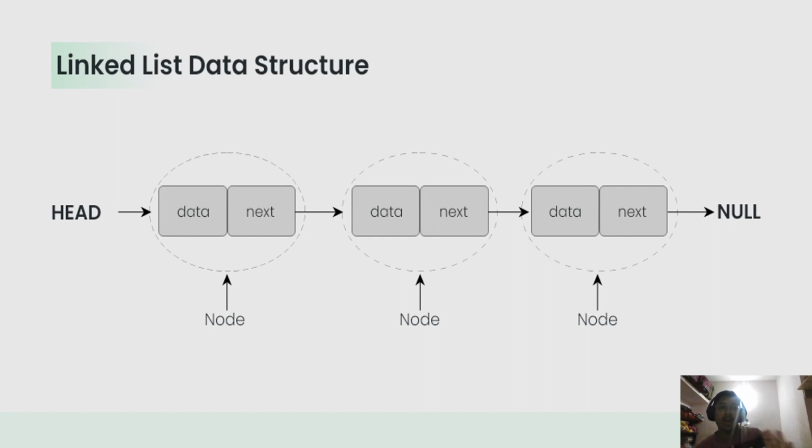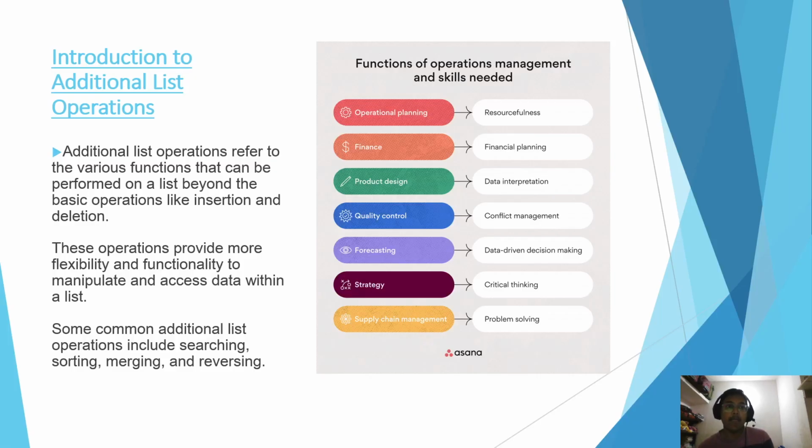So here we can see how a linked list is linking node by node, data by data, using the next pointer address. So this is how a linked list works to use our list connections, right? After this, I'll show you guys some operations which we perform on a list.